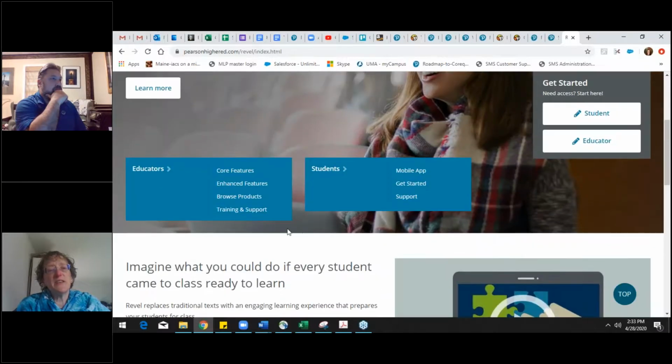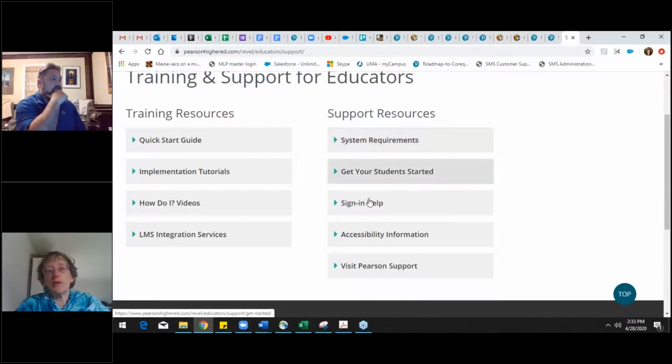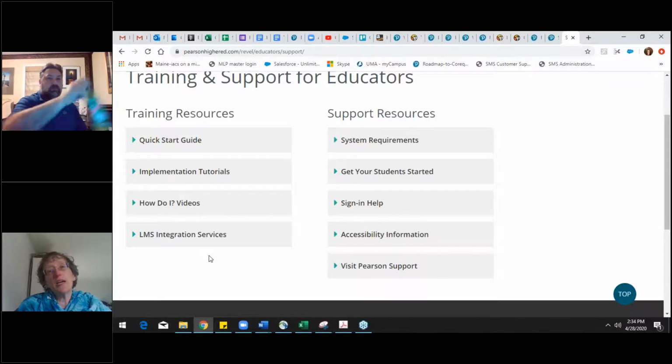And each of these, as I pointed out to you earlier, if you go to the website, if you're at Mastering Chemistry or you're at Revel or you're at MyMathLab, whatever it is you're looking at, if you click training and support for instructors, you'll see system requirements, learning management system information, tutorials, quick start guides, and more. And yes, they are supplying free access as part of trying to support faculty during COVID. That is a time-sensitive option, obviously, but certainly reach out and talk to a Pearson rep or reach out to us and ask, and we'll do what we can to get you in touch with some resources.